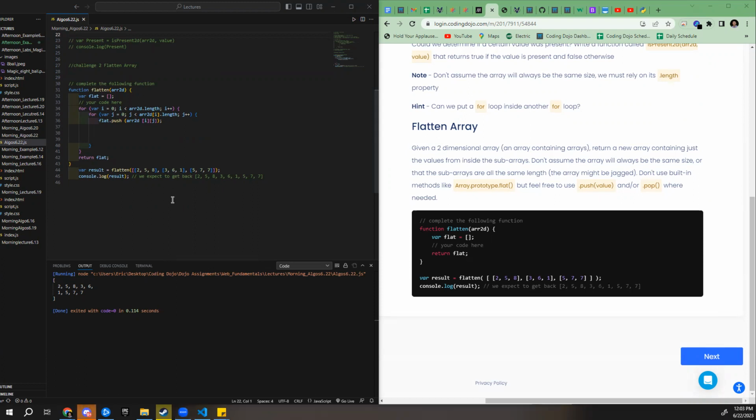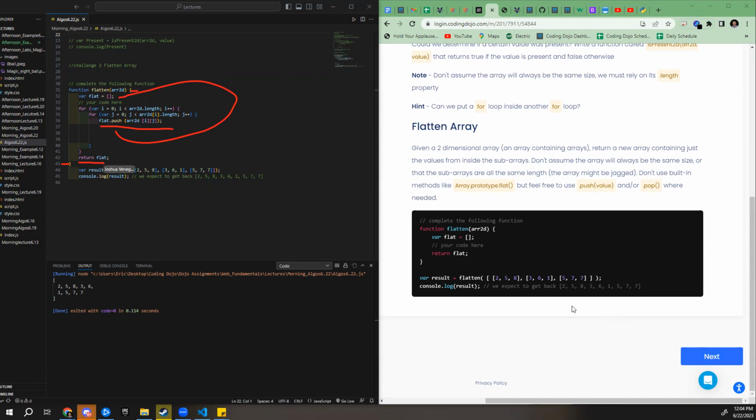So this one here, we just go through the for loop and the inner for loop, and in the inner one, we are just pushing I at j each time. So instead of console logging I at j, we're just pushing. Every time we read through, we push to here. And then once we finish with our function, right before we finish, we just return flat.